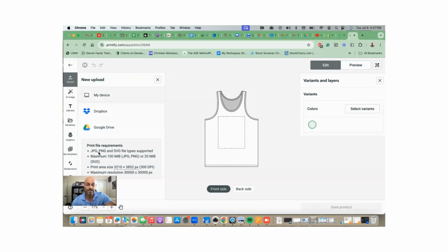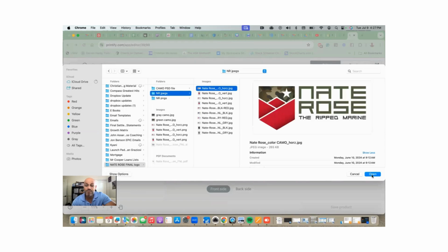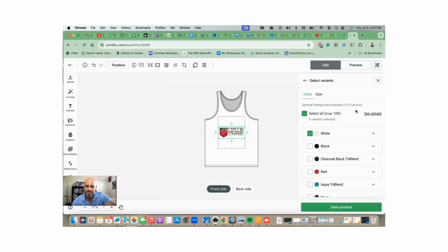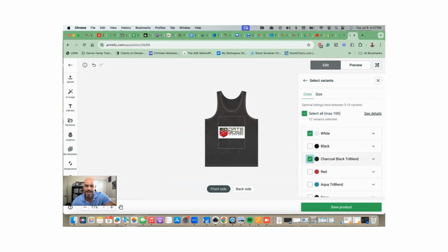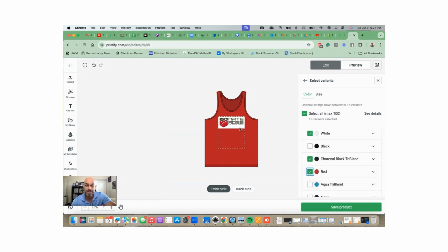To show you. So it says you can upload JPEG. So now I'm going to do a different one here. Let me show you the difference on this. I'm going to change the variant. I'm going to click black. Oh, let's try heather charcoal. See now it has this white background. So this is a JPEG file. And now this has this huge white square. And look on the red, it has this nasty white square. That looks horrible. So you want to make sure that you don't do this. You don't want your logo to look like that.